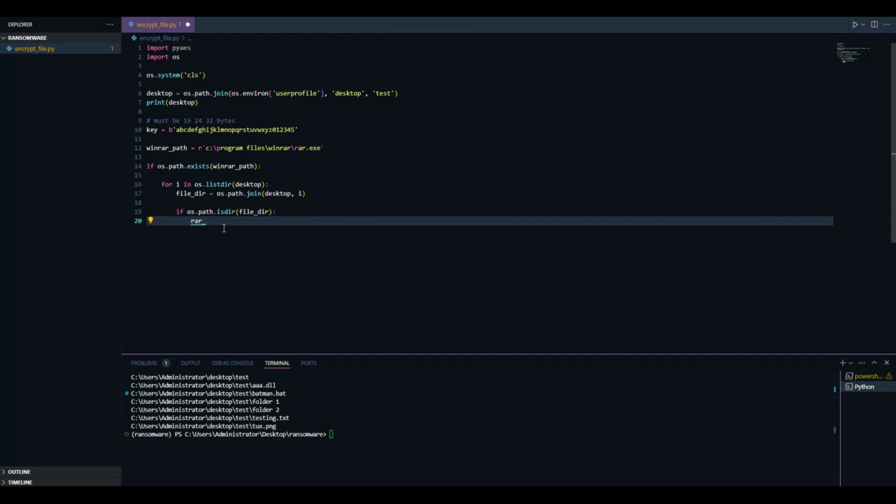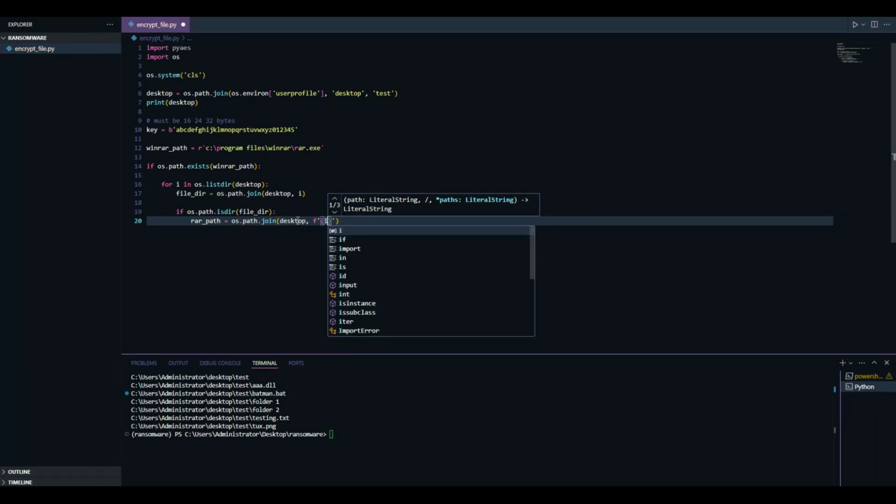Let's call it rar_path, os.path.join. We're making the path to the test, so it's desktop, and we're going to call it the same name but with the .rar. So we can use the f, we can pass the i, because it's going to call just the directory, not the other files, and we make the .rar like that.